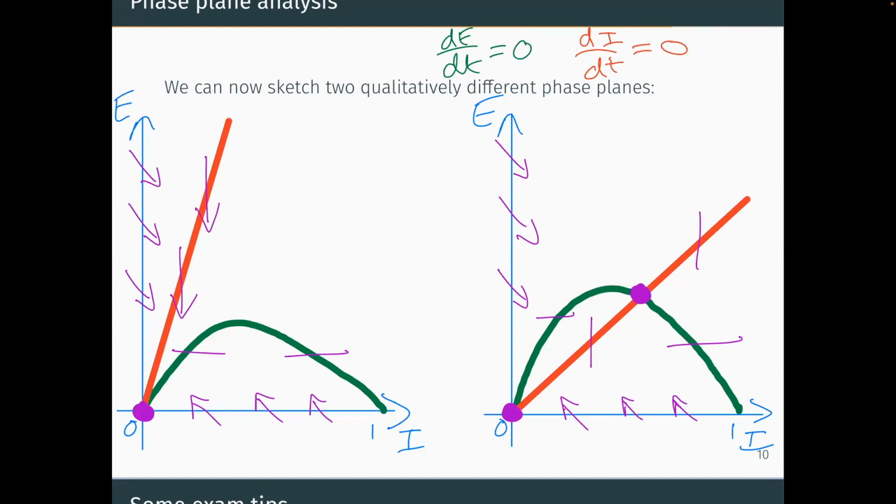Likewise, in this region here, underneath this green curve, we're moving up and to the left. So our dE/dt here is going to be positive because we're moving up. Our dE/dt is positive in this region. Our dE/dt is equal to 0 on the green null line, so we're neither moving up nor down. And then it has the opposite sign in this region here above the green curve. Okay? So here we're going to be moving down. So dE/dt is going to be negative. It's equal to 0 here, and it's positive here.